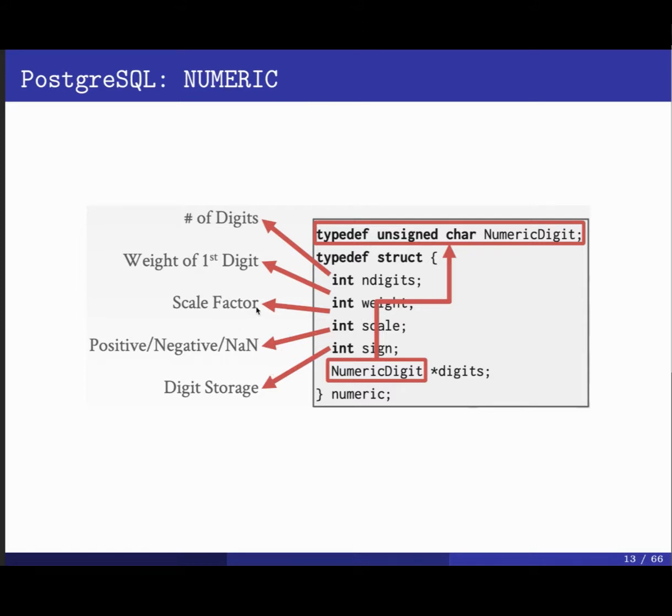Some of them, it depends, some of them are going to tell you the total number of digits, I mean both sides. Then after that, the scale is going to count the number of decimal digits, I mean in the fraction part. Yeah, and it has the sign, positive and negative, and you see the data is going to be stored as numeric data, or digits. All the digits are going to be stored as what? As a char. That means if you have 3.55, it's going to be 355 stored together. So we keep the accuracy 100%, but we need to find a way to interpret this data.